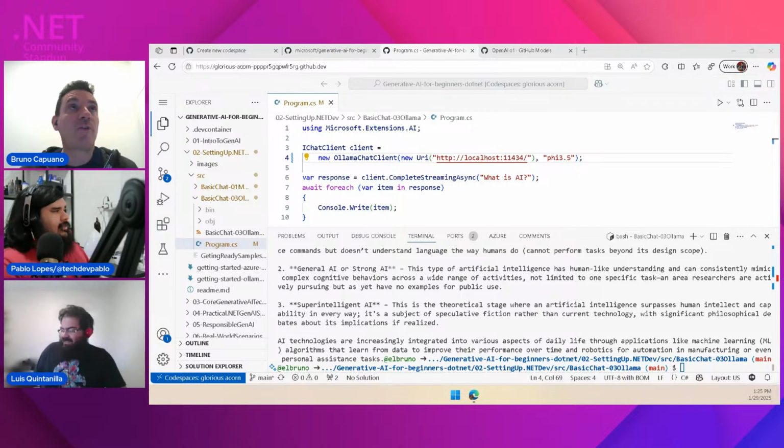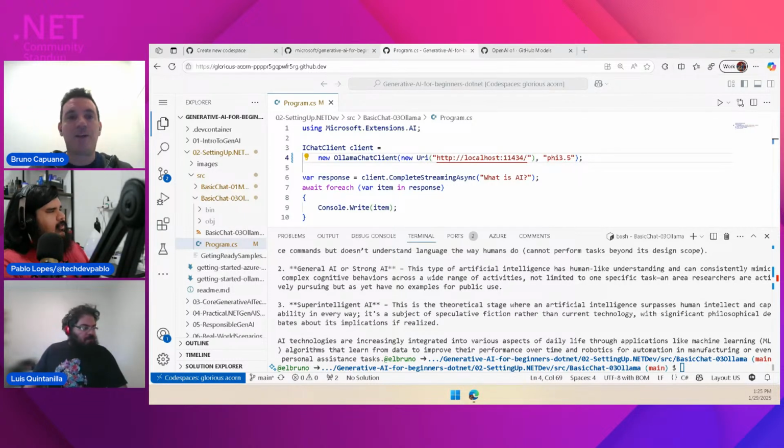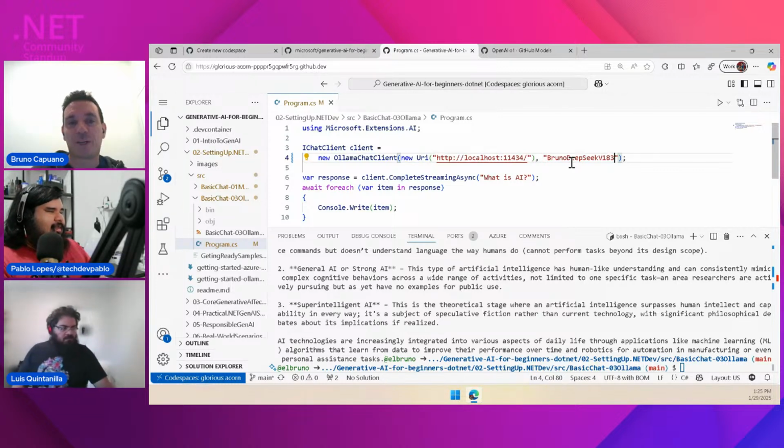Yes, and that's also one of the cool things that we have here. This is why we didn't want to go deep on how the chat completions API works. We want to provide developers literally the 10 lines of code that you need here, and then you change here and you put Bruno DeepSeek version 193, because I am going to create the most amazing model ever. And when it's published, you can probably start to test it. But the lines of code are the important part.